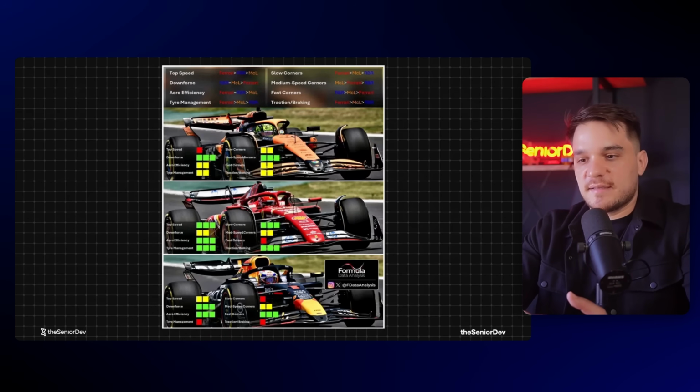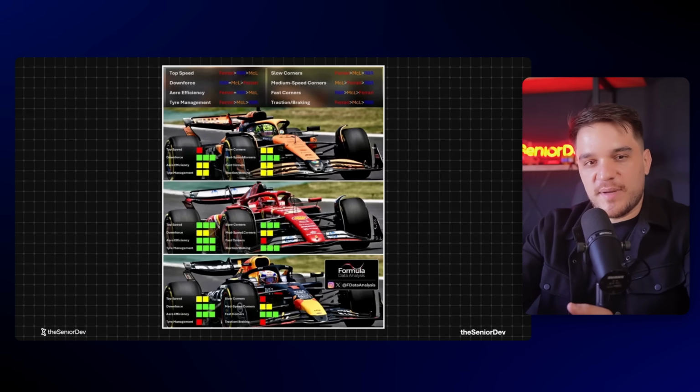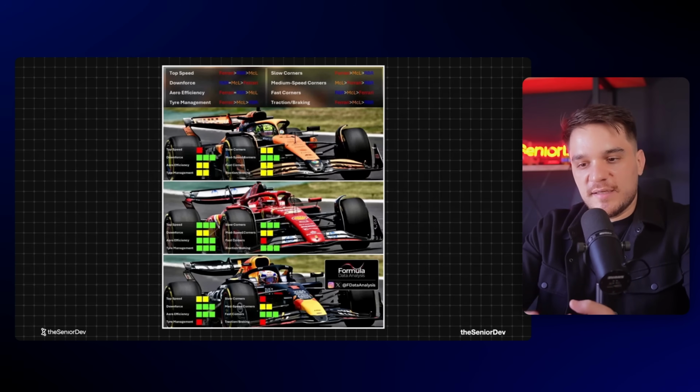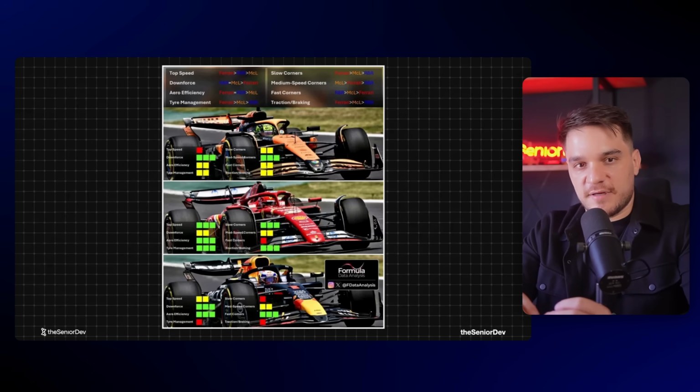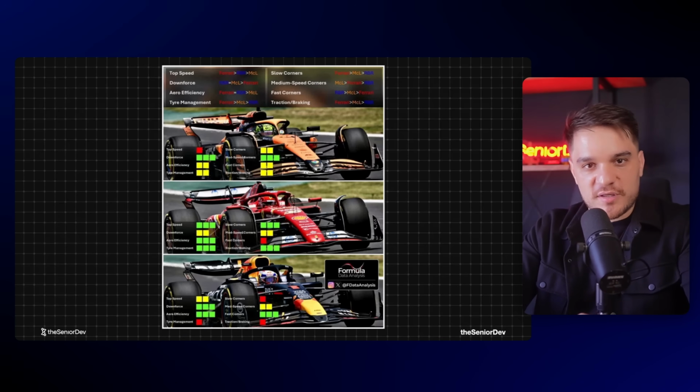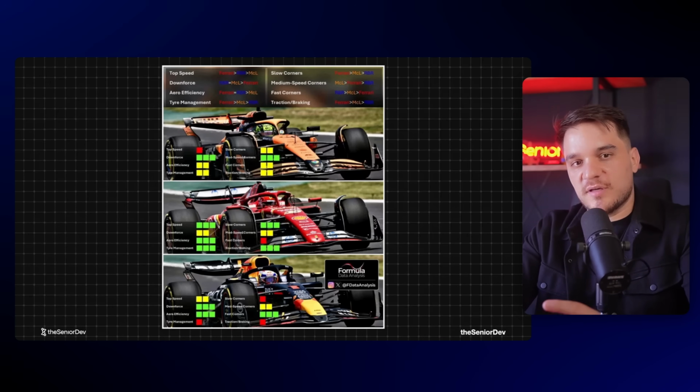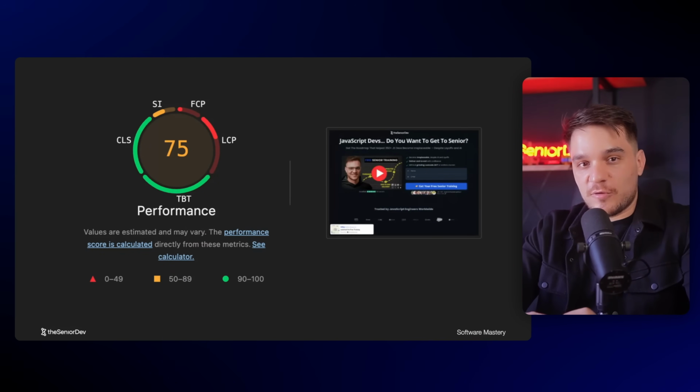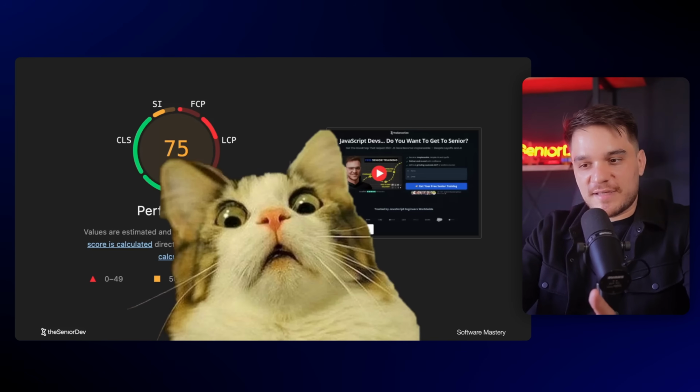You can think of those as performance benchmarks. A good analogy would be Formula 1 cars that you can actually classify and benchmark based on their top speed, their agility, their downforce, their aerodynamics, and you can have empirical metrics that basically measure all those, and that's how you can classify. And so in the case of a website or a web application, you can actually benchmark your application against the average in the industry and figure out how well you're doing. Now I just ran this analysis on our website, and although we have a very good CLS, our LCP, for example, is pretty bad. So I'll probably have to go ahead and improve that.